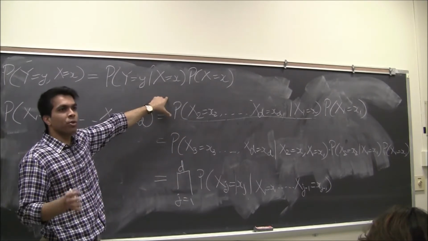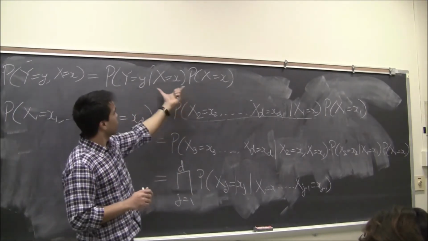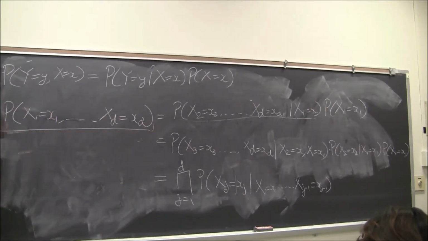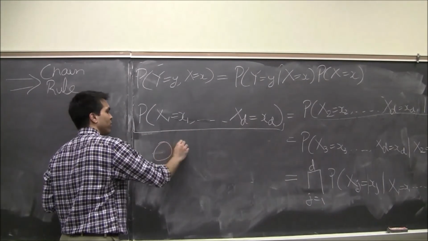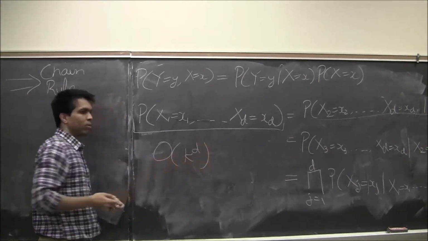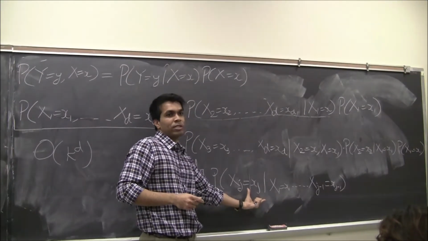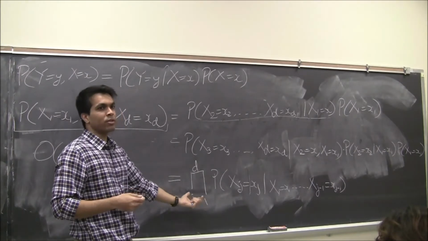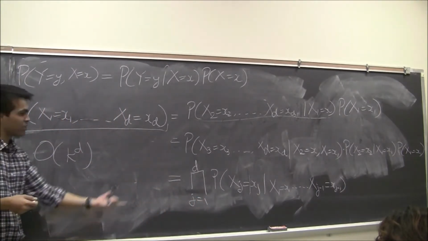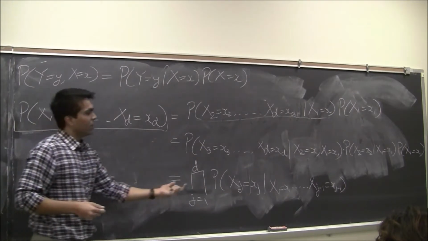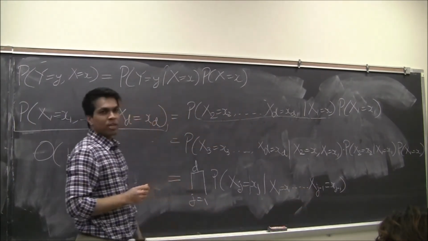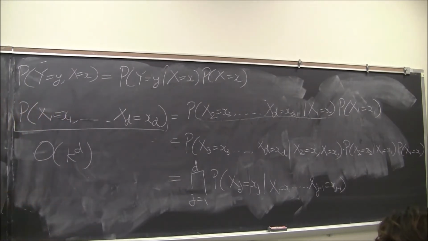One of the things that we're going to ask you to think about and analyze is that this term right here is pretty heavy. It is order k to the d, if every variable takes k states. We're going to ask you to think about whether this decomposition saves you any space. It turns out it's not going to save you any space. It's actually going to be heavier. But dropping certain terms from the right side is going to end up saving space, and that's going to be the basis for factorized models, or graph-type models.